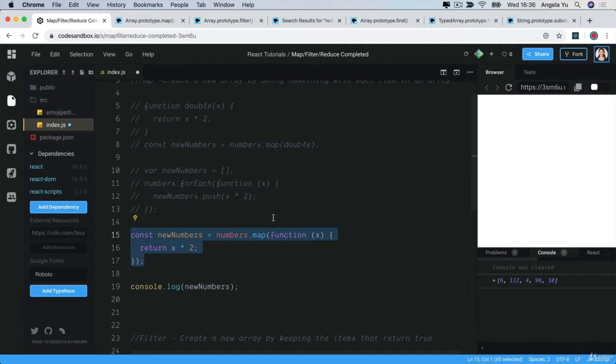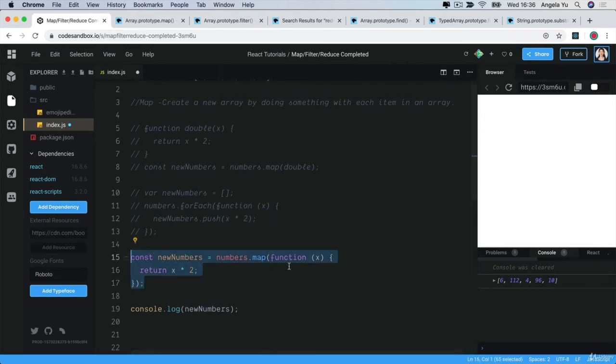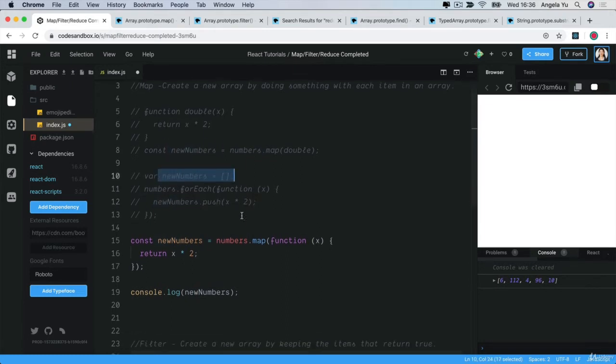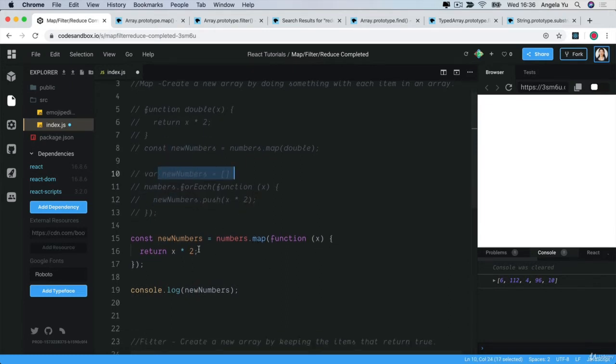Whichever way you do it, you'll notice that it's more concise using map because this function itself actually returns an output, which is a new array. So unlike forEach, where we have to create a new empty array, and then every time we do something with each item inside the array, we push to the new array, with map, it just does it all by itself. This is really, really handy in React when we're creating custom components and mapping data to it.